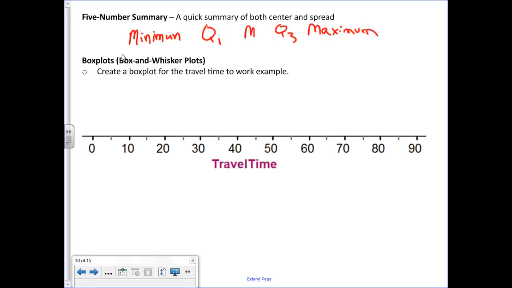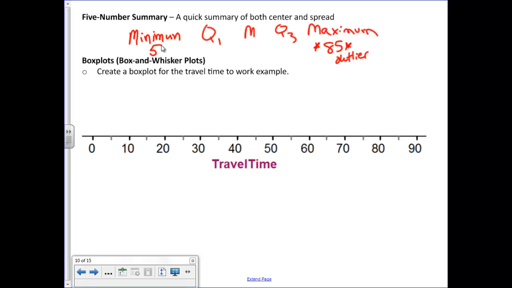We found these for that same travel time example from earlier. It was on the previous page. If you look at that travel times, you even have your stem plot on the paper here. The minimum value is 5. The maximum value is 85, but we need to be careful because that was an outlier. Did you see that at the example right above where we did our outliers?